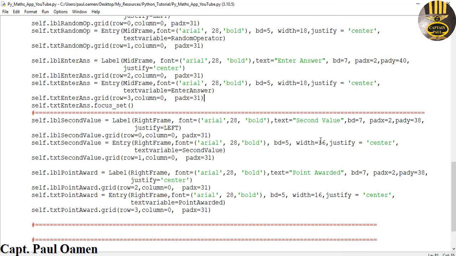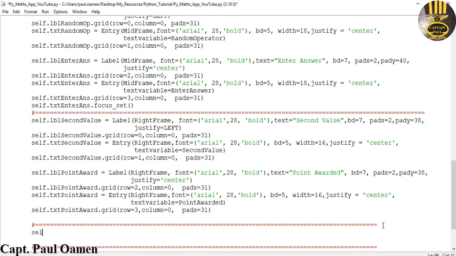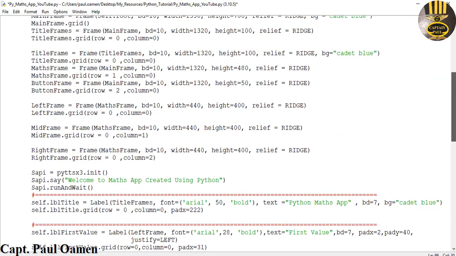Okay, underneath here, let's add some buttons. And exit out, and right underneath here, I'm just going to say self.btn_result, and that is going to be Button. And the button is going to be inside a frame called button, I believe.